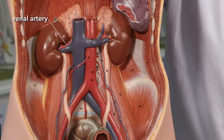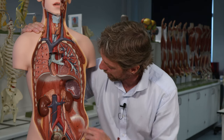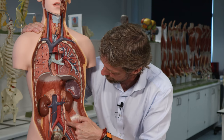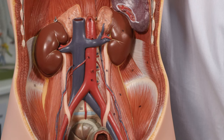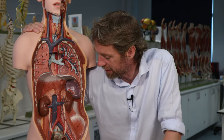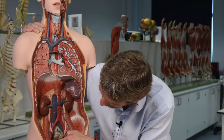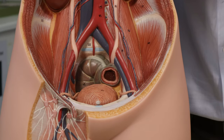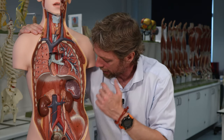But we can't see the whole thing there. You can see how big the veins are, the renal veins, and the renal arteries are kind of similar. As we descend, see these? Whoop. So these are arteries that are descending down towards the pelvis, and they'll take slightly different paths in male and female pelvises. These are running through the inguinal ligament, I can see, so this would be a male pelvis, I think. Although, yeah, well, we haven't got a uterus, which is always a good sign of a male pelvis, isn't it?